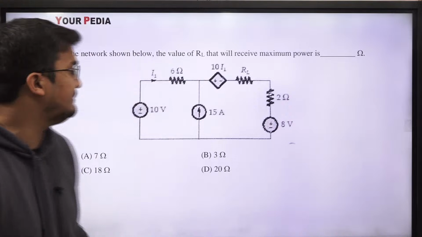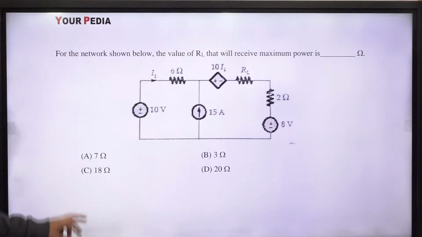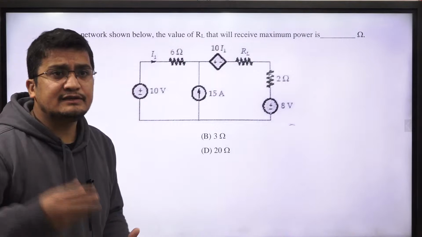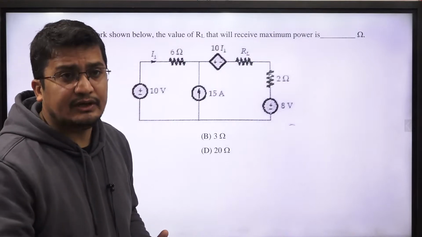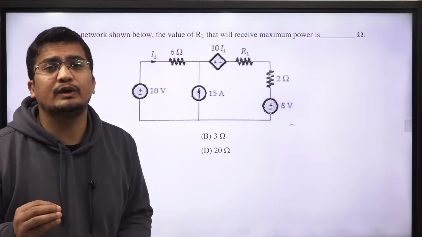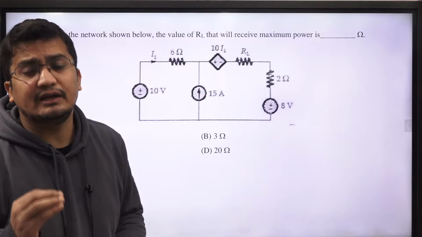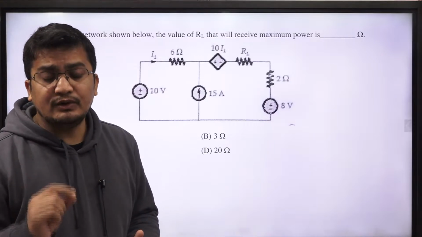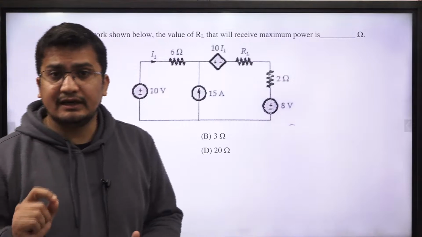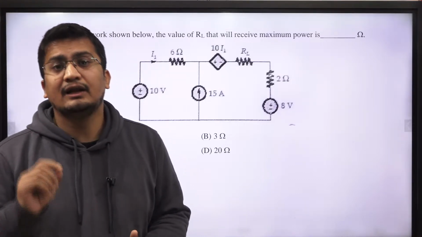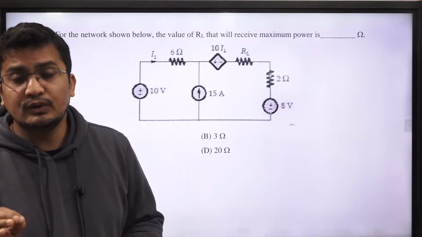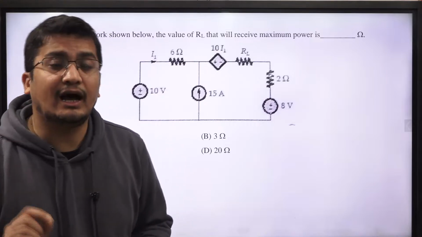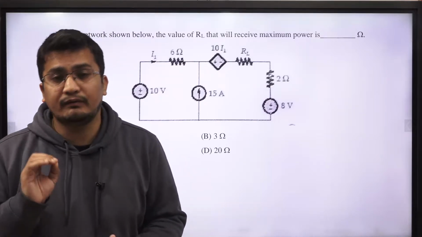People, please tell me the answer for this question. Come on, please tell me the answer. Four options are here. Let me give you one more hint: you need to simply calculate R Thevenin, or R internal, or R equivalent, right? Whatever value you get by solving for RTH, that will be your RL value, under which the maximum power will be transferred to the RL. I hope you all synchronize and comply with my statement.